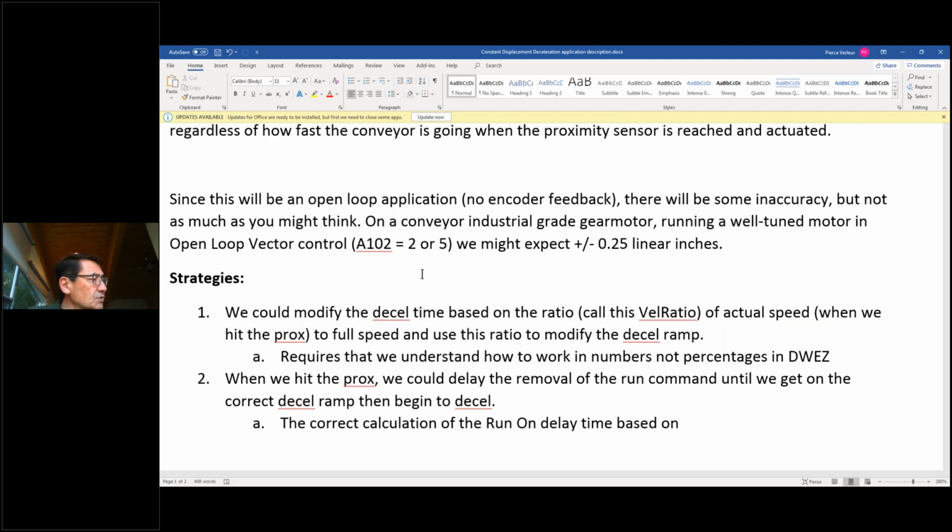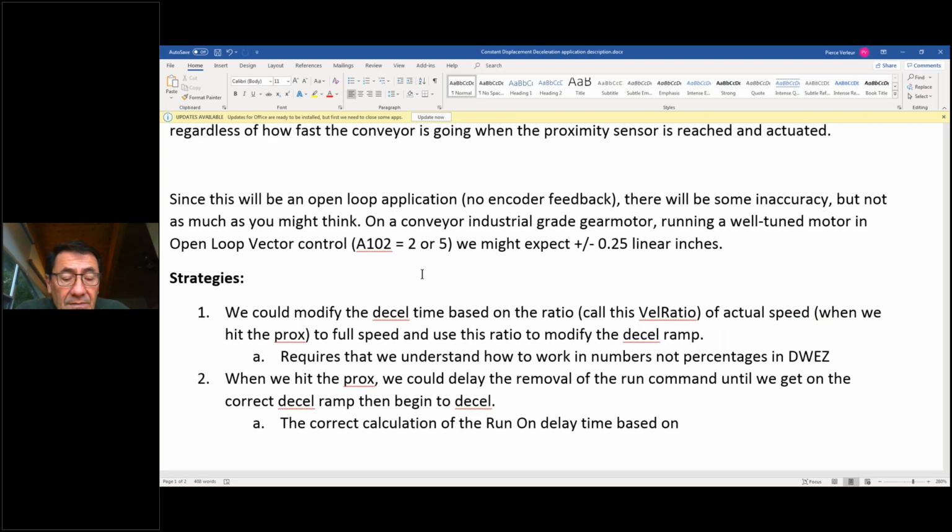The second strategy that I came up with would be to delay the run off command. So when we hit the prox at full speed, we'll start decelerating.